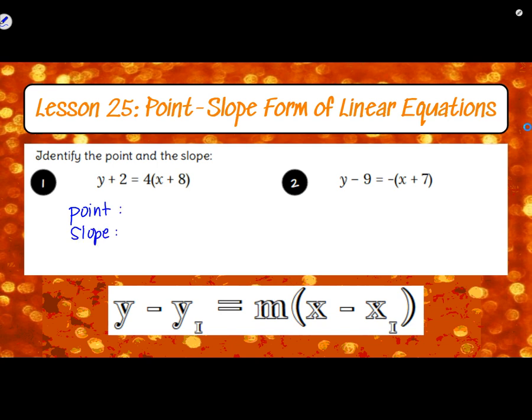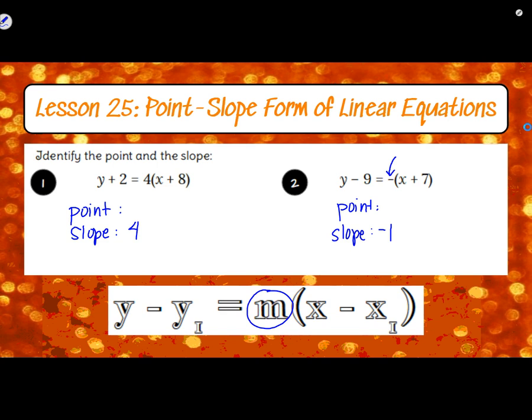for each of these. And that is something that you need to do when you graph. When you go to graph these, I'm writing graph. When you go to graph these, you need to know what point and what slope you're going to be working with. So for the slope, I usually do that one first. I'm looking at what's in front of the parentheses. So for number 1, the slope is 4. For number 2, right here, there's a negative, but that's implied that it's a negative 1. Remember, you don't always have to write 1 when you're writing it in front of a variable, or in this case, a set of parentheses.